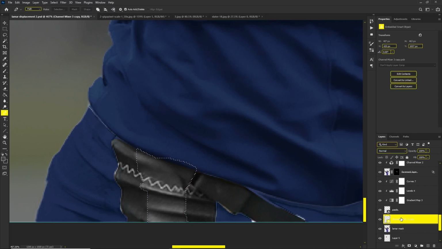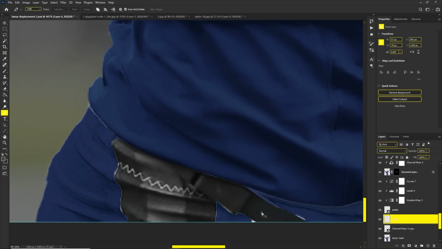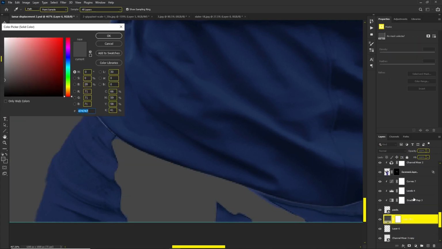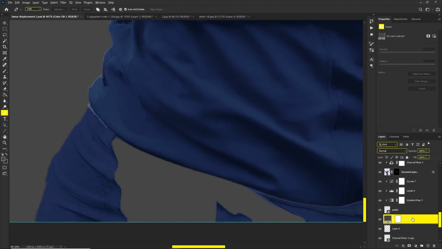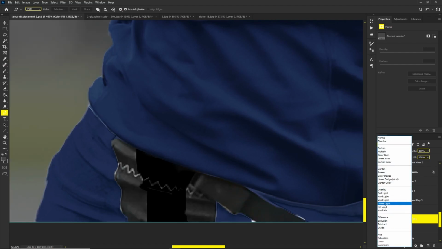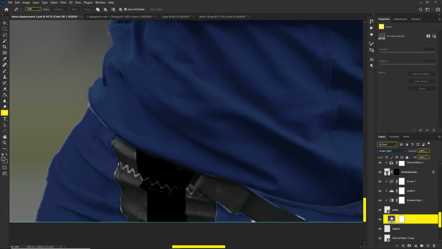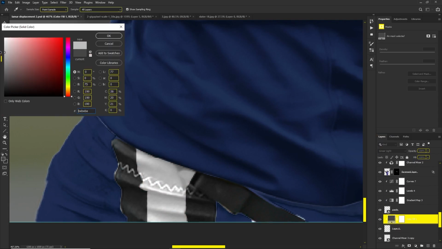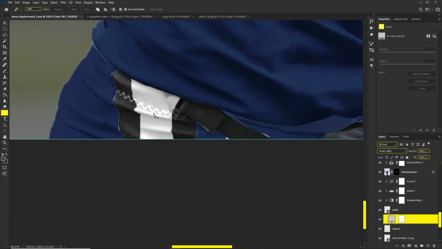So I'm making a separate piece there, and then I'm gonna put a solid color on, clip the solid color to here, put it on linear light, and then we're going to get that white tone. Make sure it's on linear light or I will be very mad.